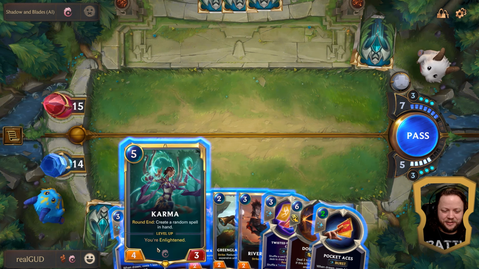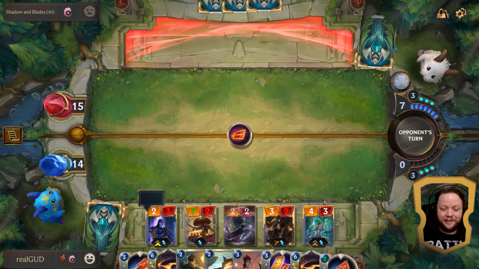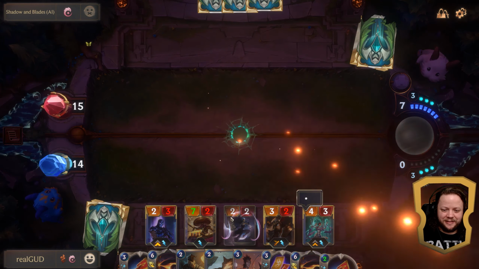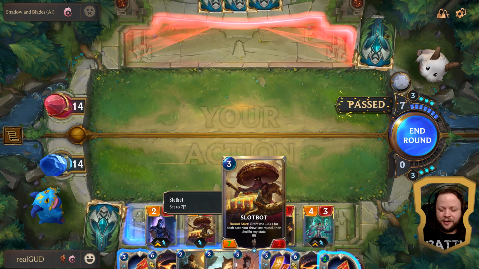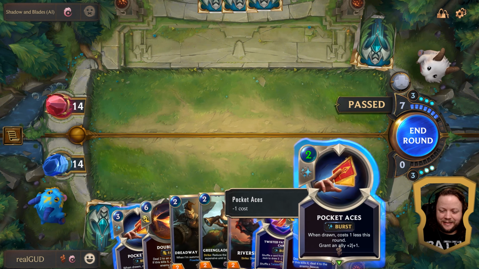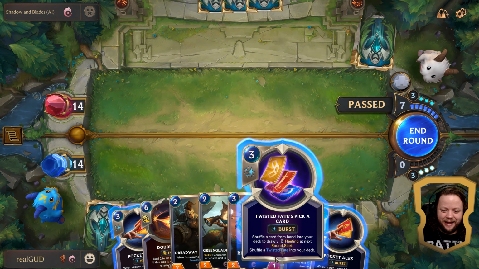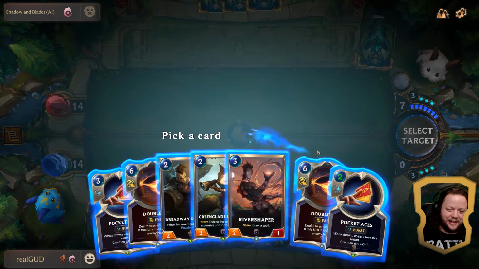We may even potentially be able to get some more value if we go ahead and drop Karma here. I haven't yet seen if Karma's ability actually counts as a draw trigger. It may not. We'll have to see. Currently, we drew 5 cards this turn, so if at the end of the turn this goes up to 6, then we'll know that it does indeed count. This is actually really good right now. I'm going to go ahead and do that.